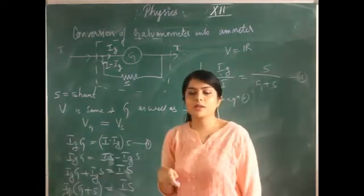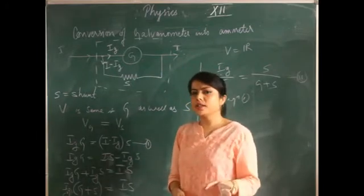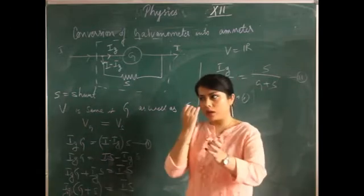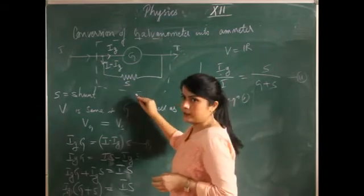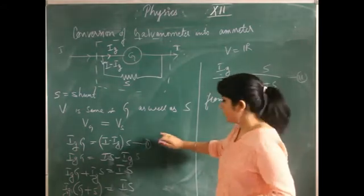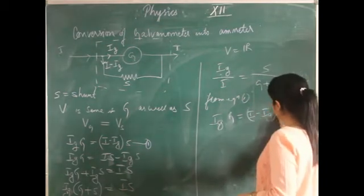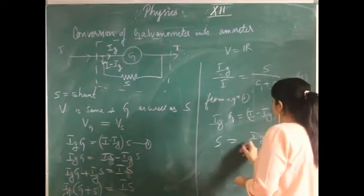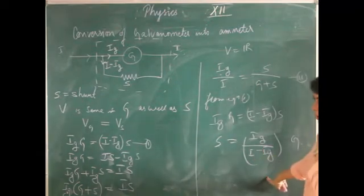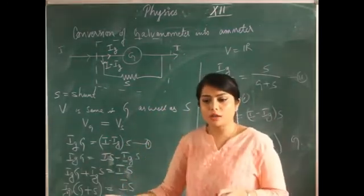Now from equation 1. Whenever we convert a galvanometer into an ammeter, we already have a galvanometer. A galvanometer doesn't have a specific value. It is just an instrument to detect, not to measure, the current. If there is current, it will deflect. If there is no current, it will move to 0. So what we have to know is S. We need to know the value of the shunt in order to make an ammeter. So from equation 1, your S will be Ig divided by I minus Ig, into G. This is the equation for the shunt, which is to be known in order to convert a galvanometer into an ammeter.